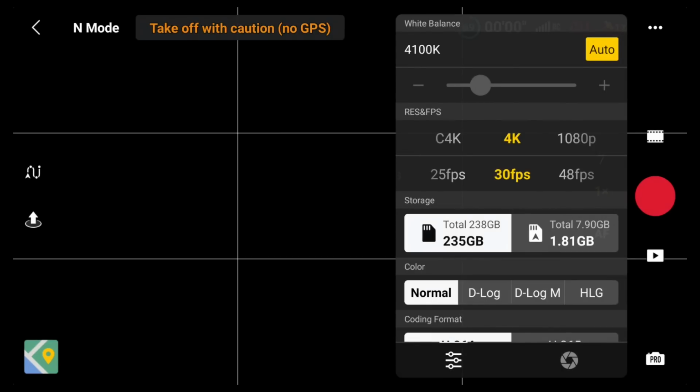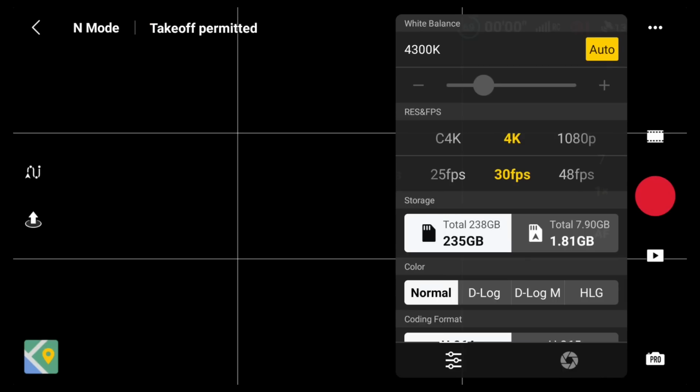Again, we're gonna start here with white balance, auto. I leave my video white balance to auto as well, so let the camera decide what the white balance is. With drone shots out in the open, you don't have different lighting conditions happening. You don't really have to worry about white balance. It'll do a fine enough job calculating that on its own. I never have an issue really with white balance.